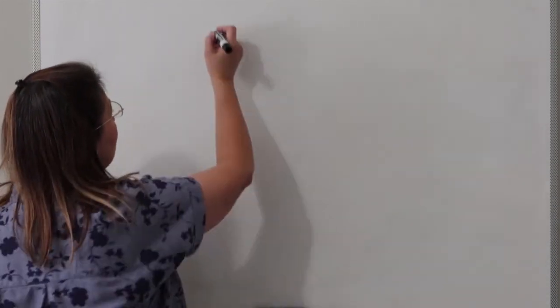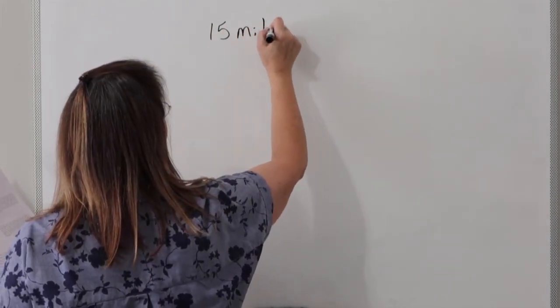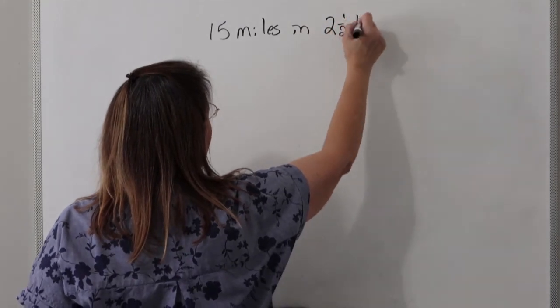Katrina runs 15 miles in 2.5 hours. What is the average number of minutes it takes her to run 1 mile? Now, the fact that they put minutes in italics there lets you know they've got something up their sleeve. They give you your data in hours. So the first thing I'm going to do, and let me just write my information up here, she ran 15 miles in 2.5 hours.